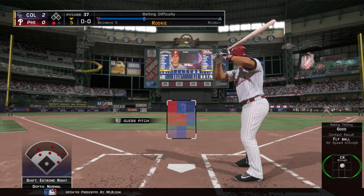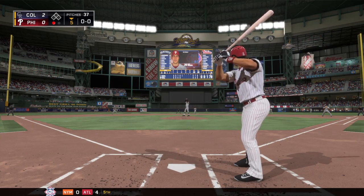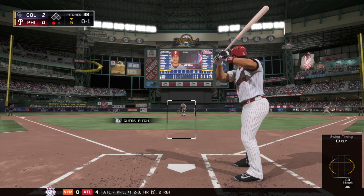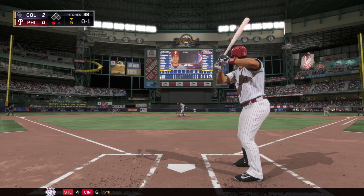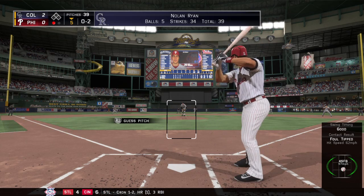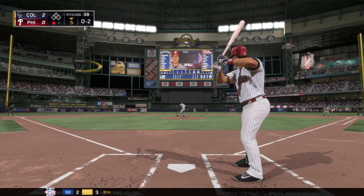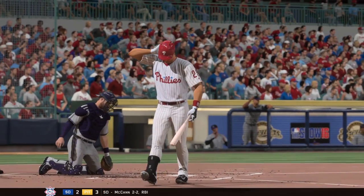Number 25. Mark Teixeira comes to the plate looking to put the ball in play. He went down on strikes last time. Yep, they sent him packing last time, so maybe they have a pretty good idea of how to attack him again right here. The windup and the 0-1. And it's quickly 0-2. Swing and a miss on the fastball that time. Out number 2.